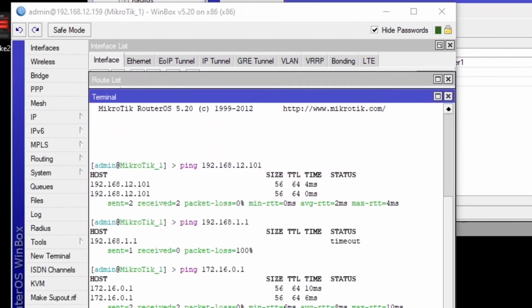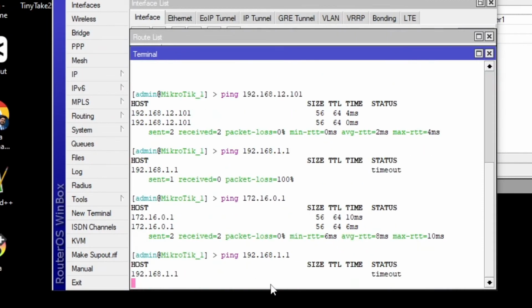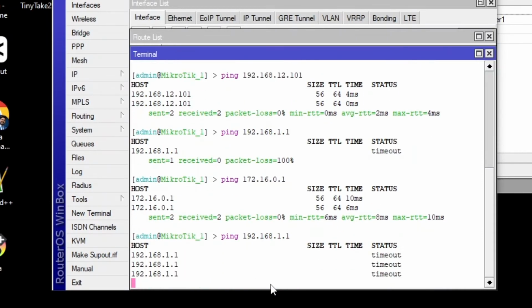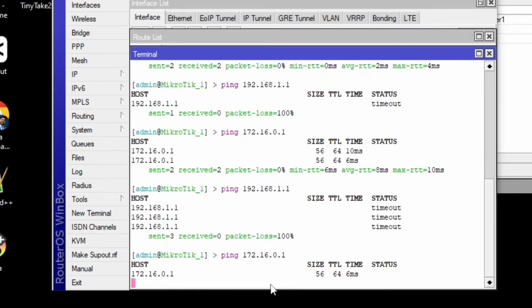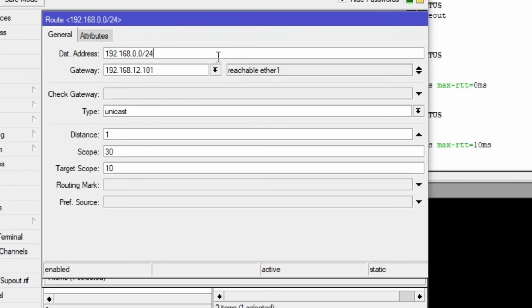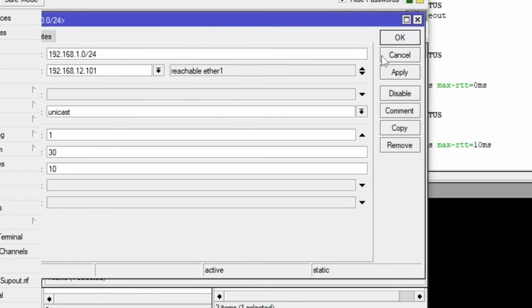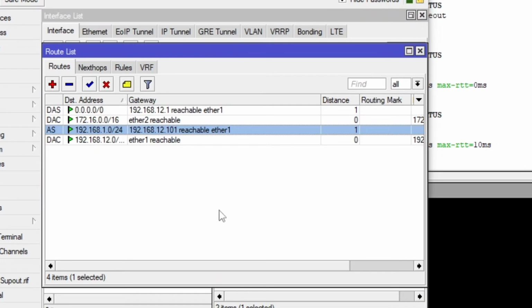So I recently pinged this one, I was not able to ping, and currently I'm not able to ping either. So there is something missing in the configuration. Well, never mind, configurations are not perfectly fine. I have to put this. So yeah, I was making so many videos today, so I think I'm done for today. I should make more videos tomorrow.